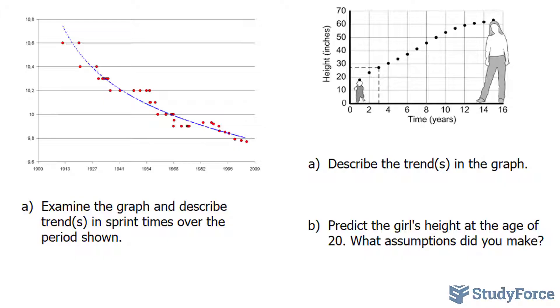So notice that they have collected data all the way from 1913. And as the years have progressed, the record times have decreased from a point of 10.6 all the way to 9.8. To summarize this change, we can say that as times have increased, sprinting times have decreased. So let's write that down. As time increases, speed records have decreased.